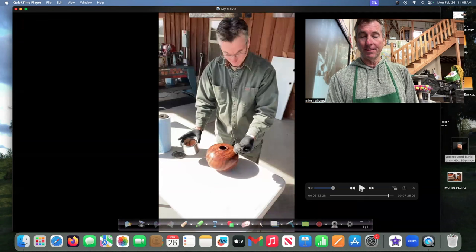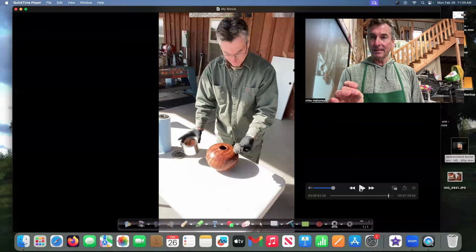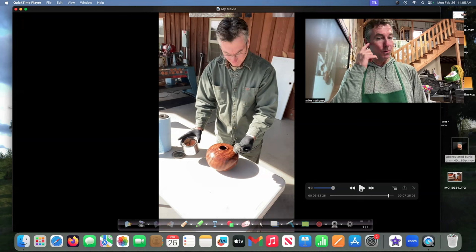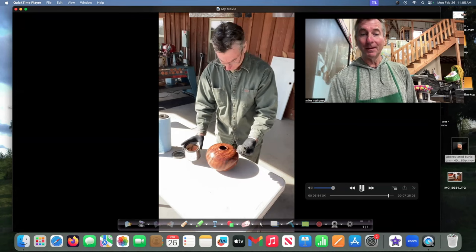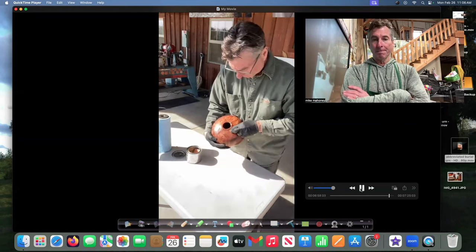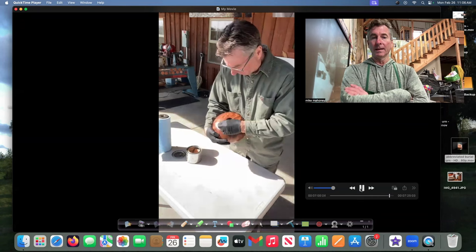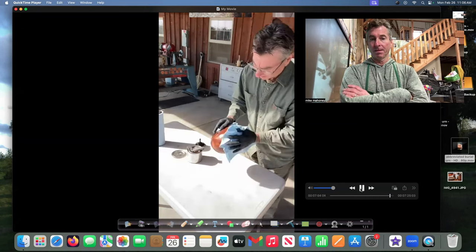Now, that spraying is done. That's not the end of the story. Now I've got a paste wax, like a Min-Wax, and then I've got a 4-aught steel wool, a really high quality steel wool, and I'm going to scrub the whole urn down with the paste wax. And then I'm going to buff it with a paper towel, and then we're finished. And then it'll go get shipped off and be used.